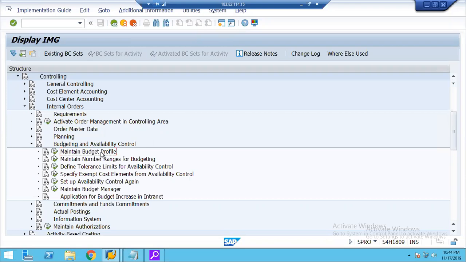But the control happens as soon as my budget touches 80%, I want the system to give a warning message. Once it reaches 100%, I want it to give one more warning. And once it crosses 100%, I want the system to give a hard stop. I can do all of them using funds management. It has a lot of flexibility, so we can go for that. But I'm not sure how far it works in the internal order. Let us discuss the same thing.